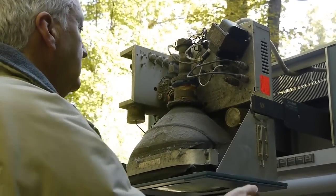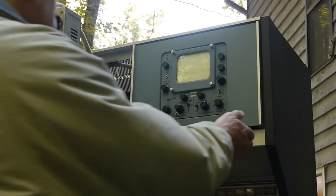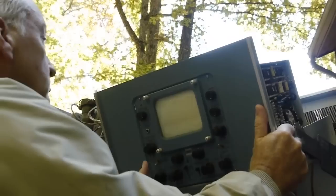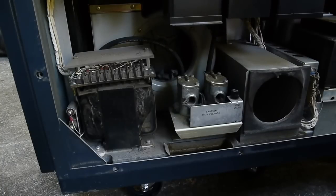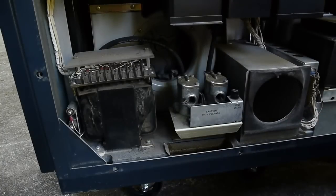Wow. Nasty. Now we're down in the bottom left of the machine. This is where the machine cooling blower is. It's also driven off of the motor that runs the vacuum pump or the vacuum guide. And as you can see, there's quite a bit of fuzz in the squirrel cage blower on there. That's going to have to be gotten out of there or it's going to blow it all up through the cooling ducts of the machine - not a good thing. There's also a bunch of fuzz in the power supply cooling plenum right here. This is the regulator for all the power supplies. It's got its own little muffin fan.